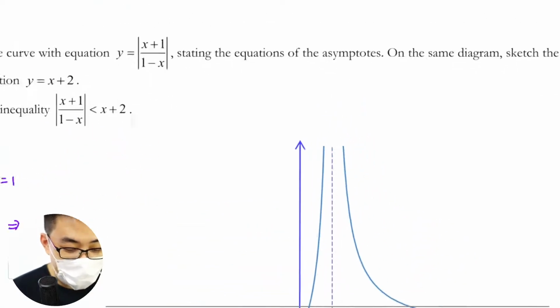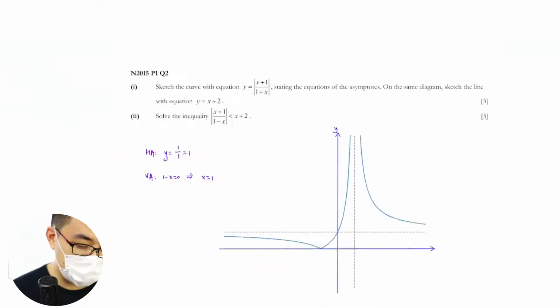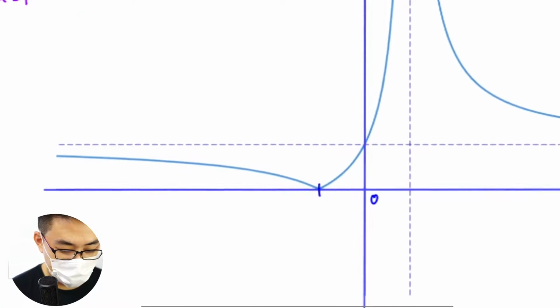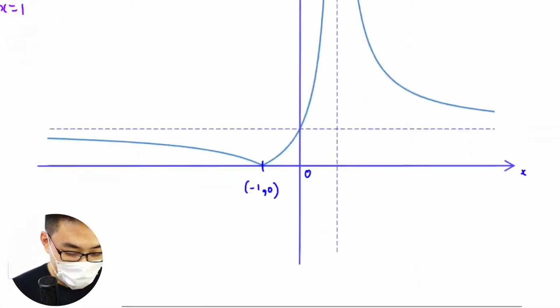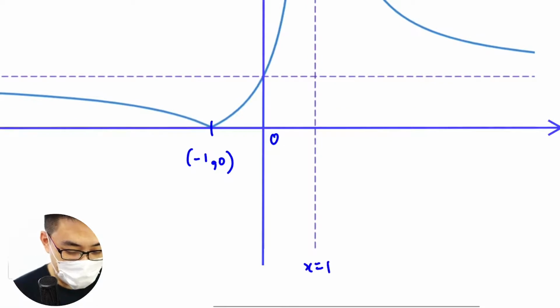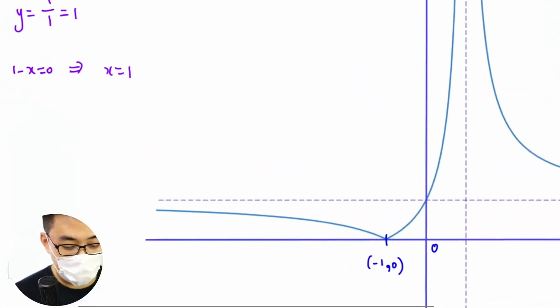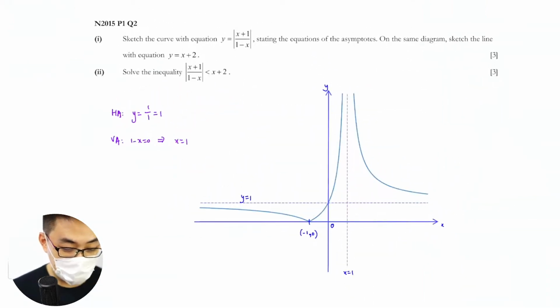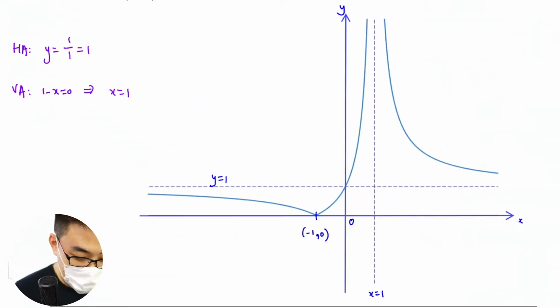They never say to label, but as usual, we usually just label. Because you can imagine the whole cohort labels, but you don't label, it's going to make you look quite bad. So try and label this part here. It helps also. Then this will be x equals 1. But of course, if you don't label it, it's fine as well, because they never say to state the asymptotes. Now, once this is done, this is 0, 1.